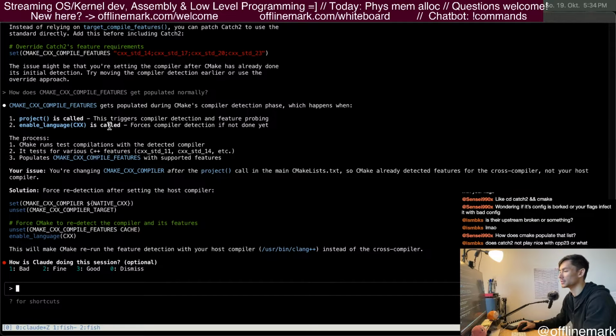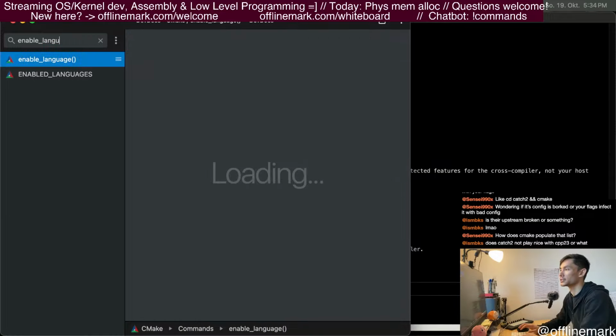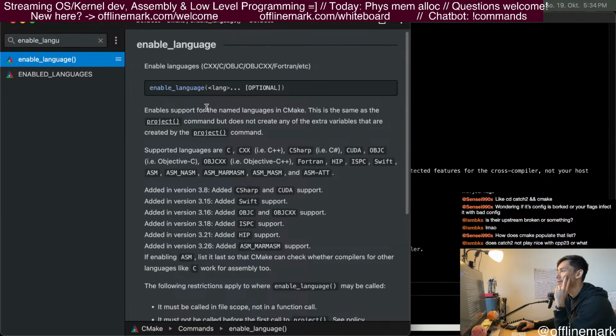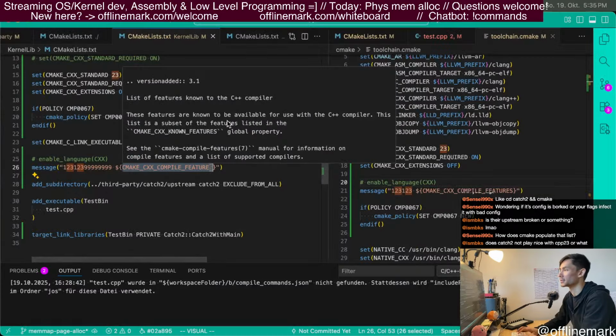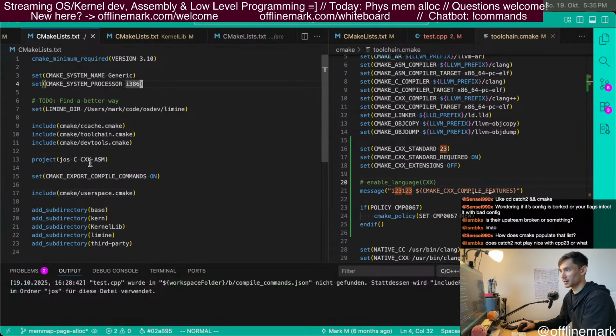Project enable language. Enable language is interesting. Apparently I never did this. This is the same as the project. Wait, in my project command, wait, I know I am specifying some languages here.